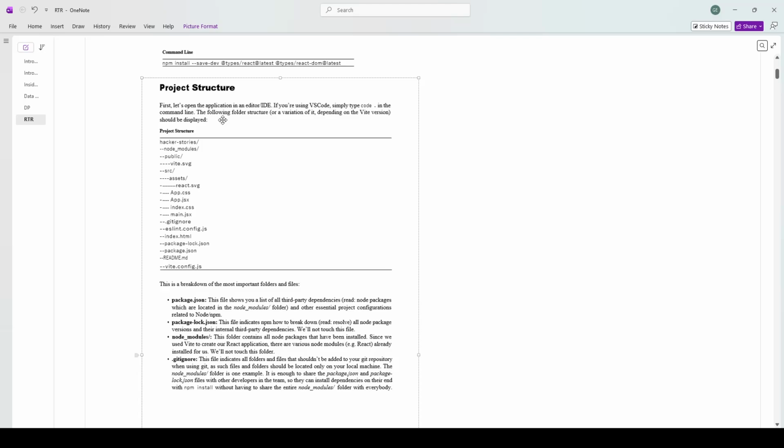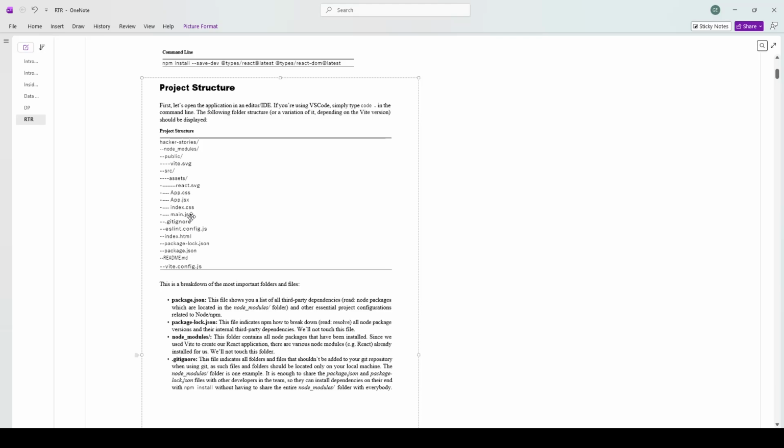We'll continue with project structure. So this is the project structure. We're gonna see node_modules, public. Inside public is the vite.svg, which is essentially the thumbnail, and the src, which is our root directory for most of our app components: App.css, assets, react.svg, App.jsx. This is where we will develop largely at the start. Main.jsx, this is the starting point of our app.